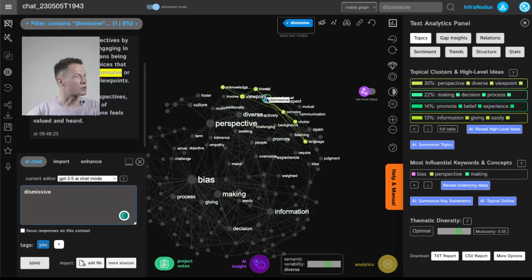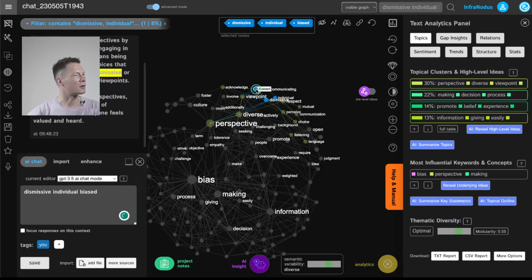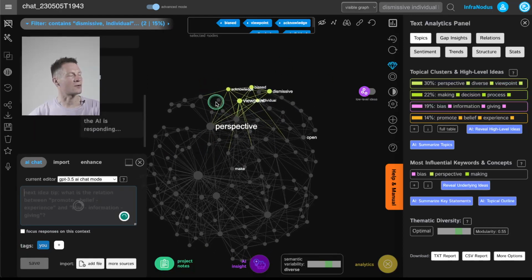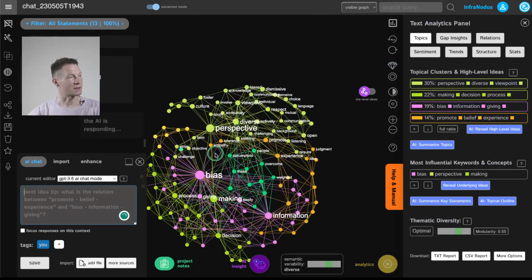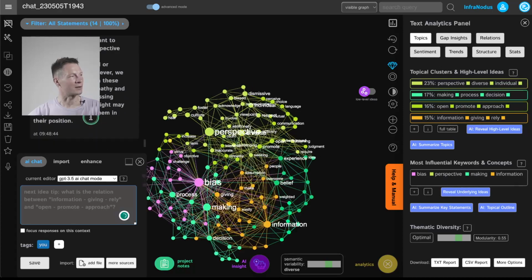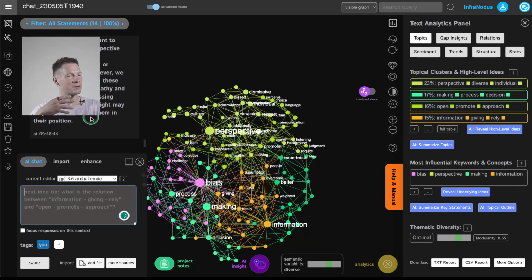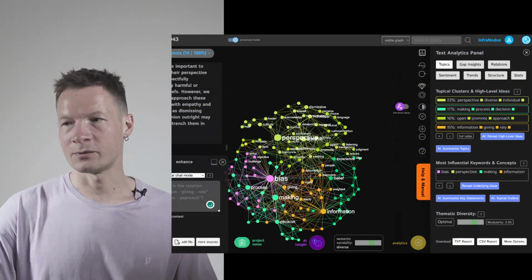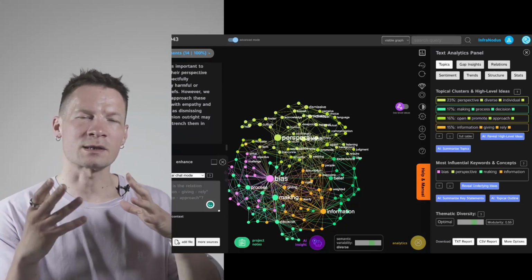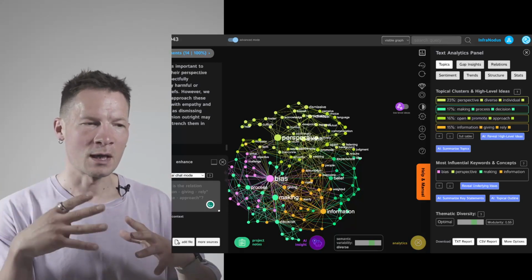And I can choose more and, for example, develop it even further. So as you can see, you can also grow the ideas in the graph by just selecting them and having ChatGPT develop the thought beyond the boundaries that it currently has. So this is a really interesting approach. I encourage you to try it out with your own conversation. It's also a great tool to visualize how ideas form and how they evolve.